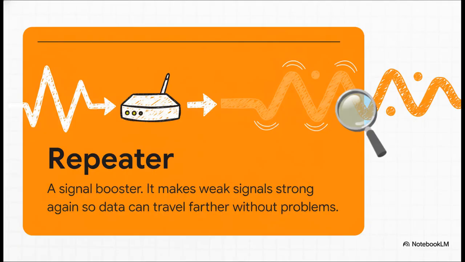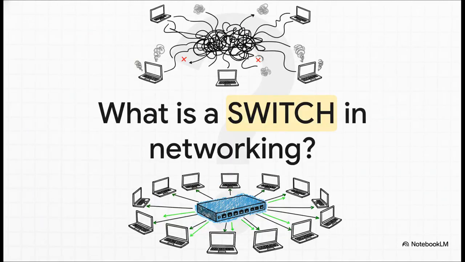A repeater does exactly what its name says. It repeats and boosts the signal. It sits in the middle of a long cable, listens for that faint, weak signal coming in, cleans it up, regenerates it back to its original strength, and then sends it on its way, good as new. It's pretty much the network equivalent of a fresh cup of coffee for your data, just letting it go the extra mile.